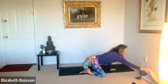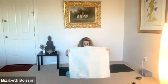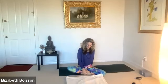Coming back to the center. Good job. And then from here, let's go ahead and take our bolster. If you have one handy, place it in front of you. Inhale, that right foot up on top of your left thigh. Inhale, lotus. Exhale first. Inhale, both arms all the way up.